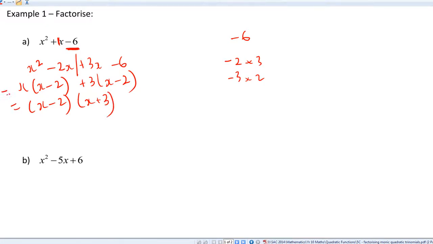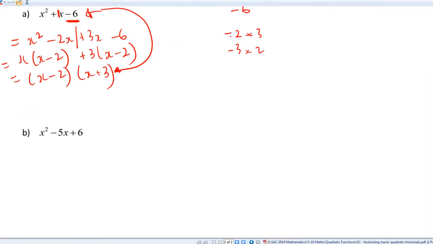Now let's not forget that I need to be using my equal signs here, because each line of this is equal to that. So that this trinomial here is the same as that. Okay, it's just expressed in a different way. This is expressed as binomial products, and this is just a quadratic trinomial. Okay, so let's do the second one quickly.